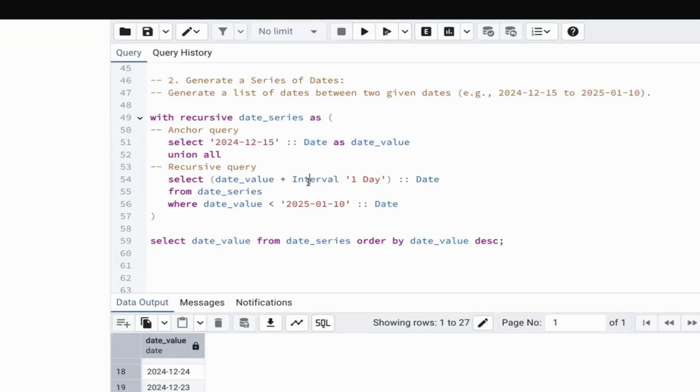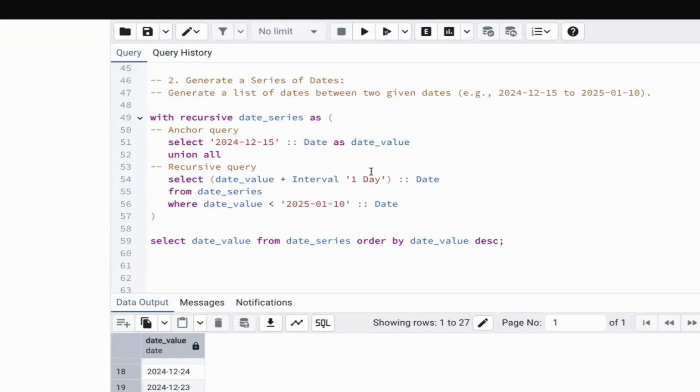So the interval is 1 day. Then we are converting this into date data type as well. Now in the where clause, we gave the condition that this date value should be less than 10th January 2025. Until then, this condition should be met and the recursive query should iterate. Then we use the select clause. So date_value from the CTE date_series. Then we ordered it by descending order. We can order it by ascending.